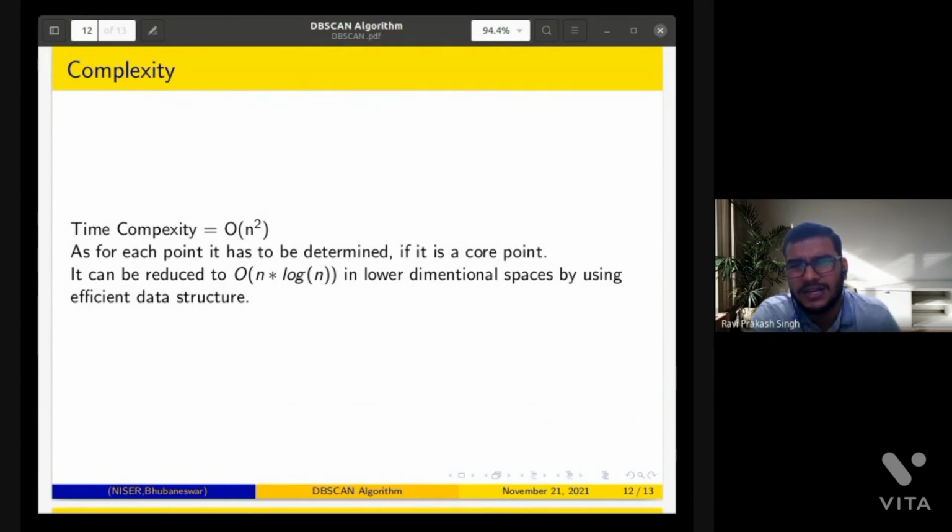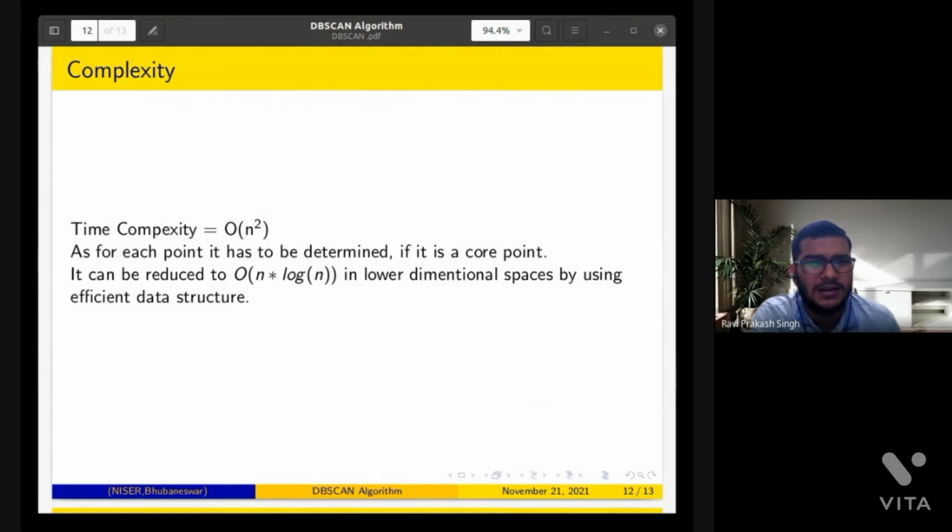DBSCAN executes exactly one such query for each point, and if an indexing structure is used that executes a neighborhood query in log n time, then an overall average runtime complexity of n log n can be observed in DBSCAN. In this case, what I actually mean to say is that the parameter epsilon is chosen in a meaningful way, such that on average only log n points are returned.